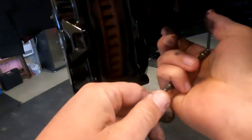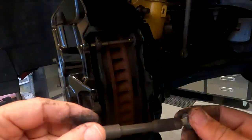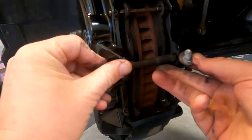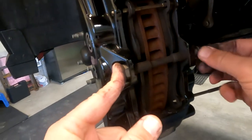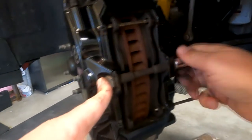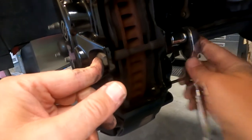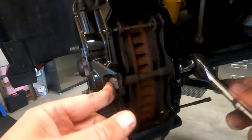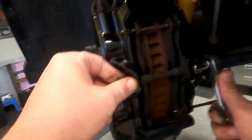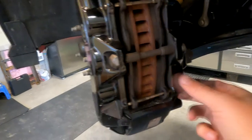Put the pins back on the right way. Then put the bolt back and torque it at 22 pound-feet. Note that these style calipers are also found on the new Mustang Mach 1 and on the Performance Pack 2 and Performance Pack 1, I think from 2018 and up. 22 lb-ft — not too much torque. This part is hollow and looks like aluminum, so it's probably a little more fragile.